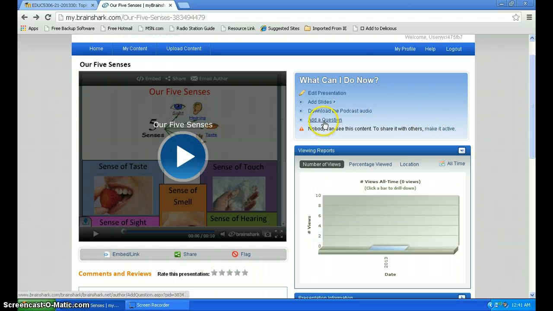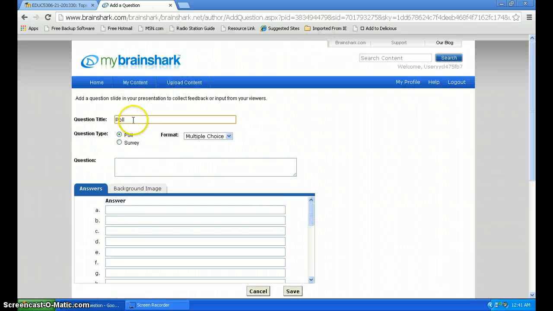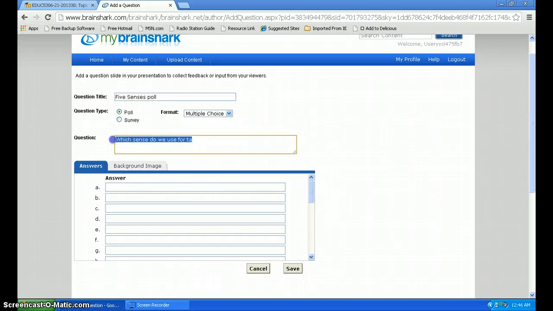Another great feature of this tool is that within this lesson, you can make it interactive and engage students in participating. So you can add a question. And here I'm just going to write: which sense helps me know when something is hot or cold?